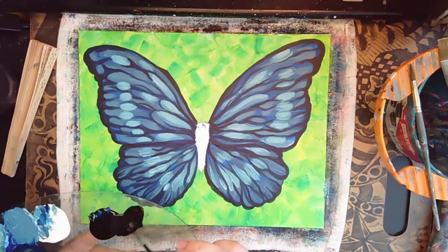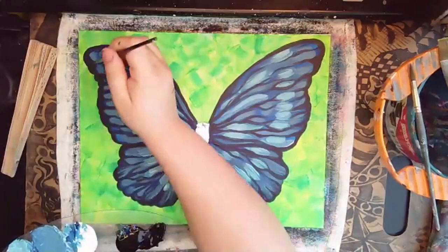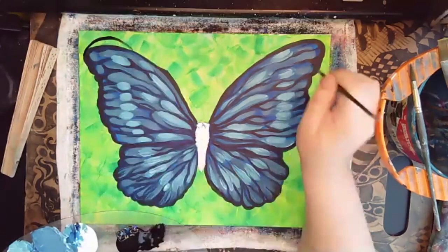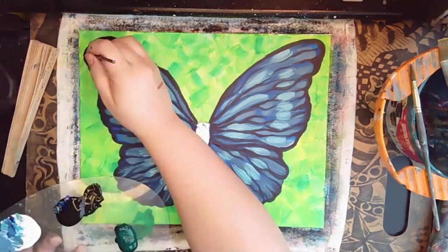And what we're going to do is come in at the end and start to straighten it out. See here, I went a little bit higher. Here, mine is a little bit lower. So I'm going to take advantage to bring this up a little bit more with that black, just so it looks a little bit more even. And that's what I mean by straightening it out. We're going to be straightening out our wings, make them look a little bit more even if one wing is bigger than the other. If maybe one wing is chubbier than the other, we're going to even it out with this black.